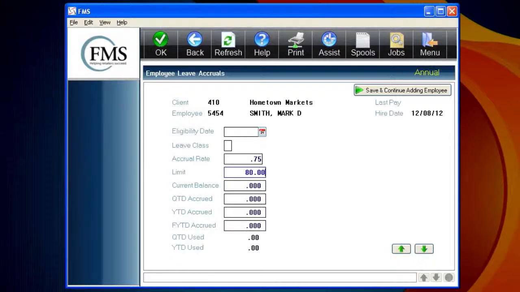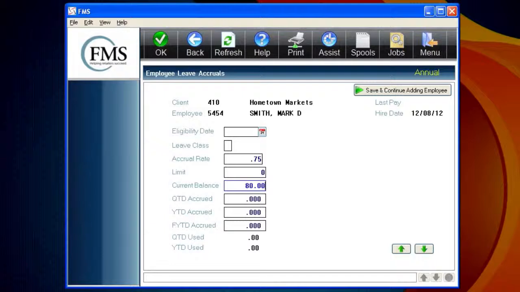You can also use the current balance field, where if you didn't have a limit and just each year you went in and keyed in the amount of vacation entitled to someone, you could go in here and key in the 80 hours, and the system will reduce that balance with each hour the person takes. So you can always go into this screen to see exactly how many hours that person has remaining. You can also run through the Empower Report Writer balance report, so you have listing of what all your employees have in vacation balances coming forward.